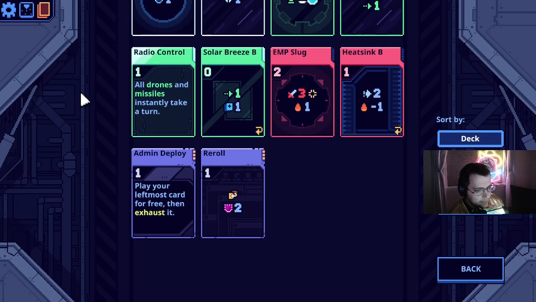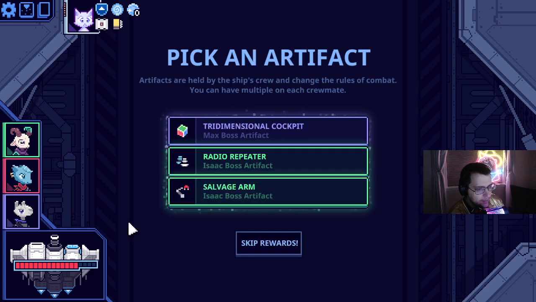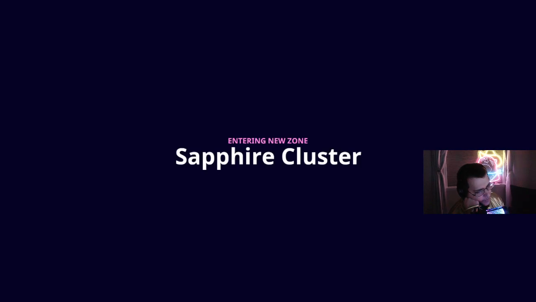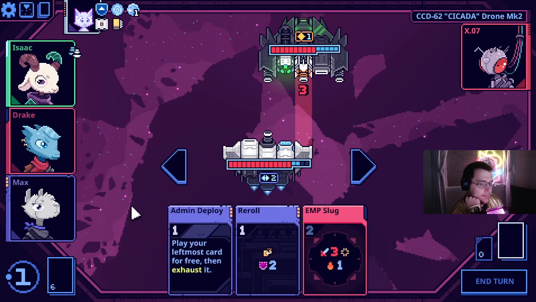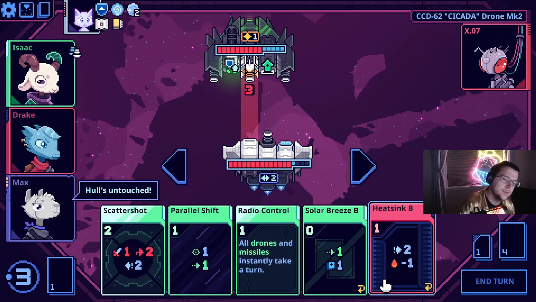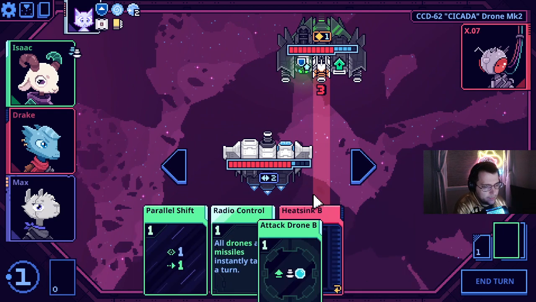Clean exhaust. That's not really what we're doing around here. Scatter shot. I didn't want that. Well, kind of helps. The repeater is insane. I was like, we could take it, and then my brain clicked. But I don't know that we need to take it, but it does clear out some problems of moving, right? Just do this and get it out of here. See, like this, you can just scatter shot, and then you're good to go.